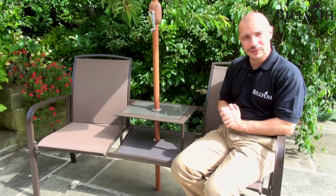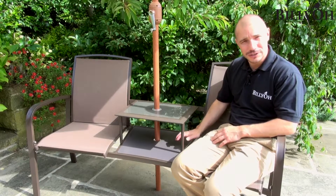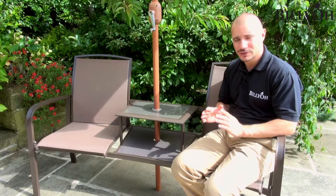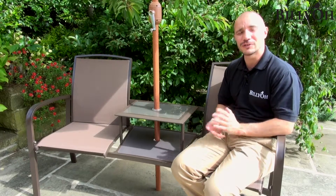The whole purpose of a loveseat is that it angles the two people together, great for conversation. What's more, it also features a two-tier table, which is made of tempered glass so it's really durable — ideal for drinks on the top shelf and maybe a book on the bottom shelf. Really great for relaxing and a bit of conversation as well.